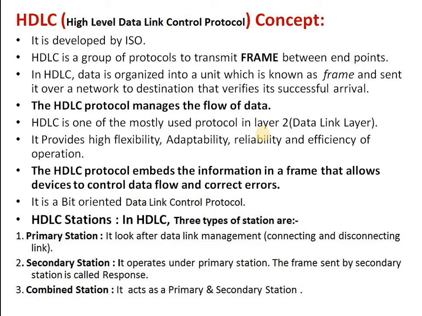That is the concept that comes around the OSI second layer, which is known as the data link layer. It provides high flexibility, high adaptability, reliability and efficiency for all kinds of operations that are required in the network. So what kind of operation is required in the network? Whenever a sender sends a packet or frame from one point to the end point, here the receiver, what are the things happening? That scenario is known as HDLC and transmission of the reliable delivery of the packet.